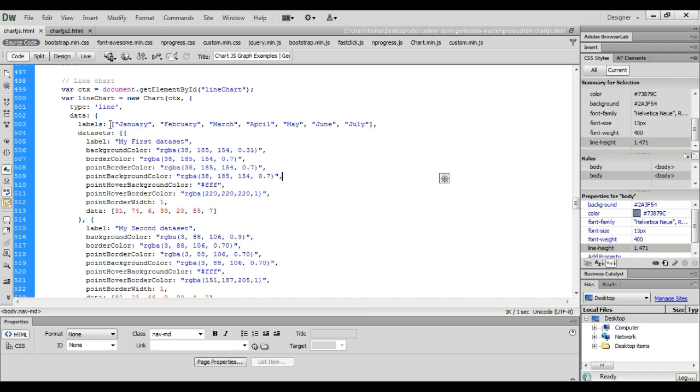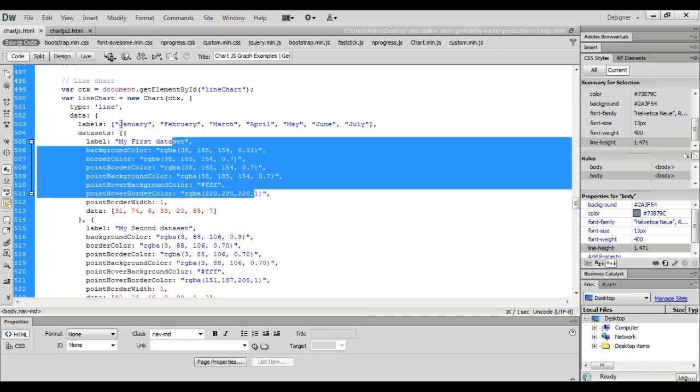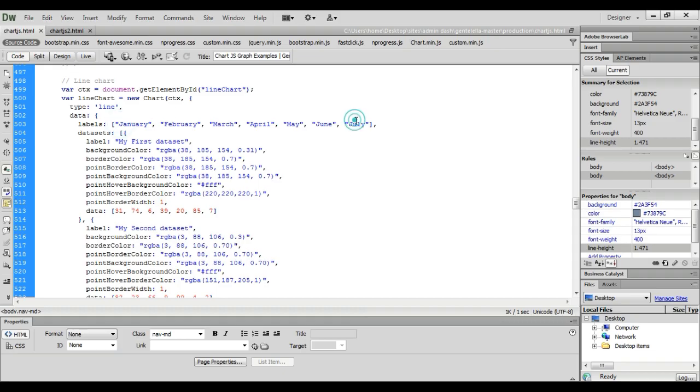Inside the data sets we'll be passing an array of the data that will be linked to each label. For the labels, I've specified the months, the first 7 months from January to July.